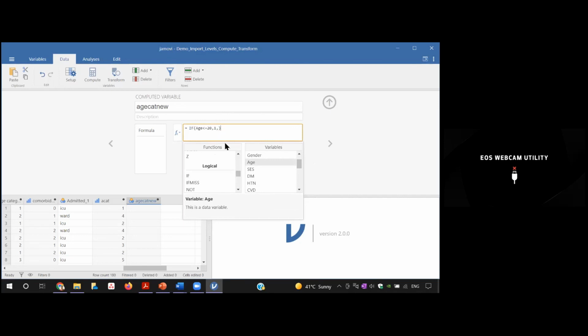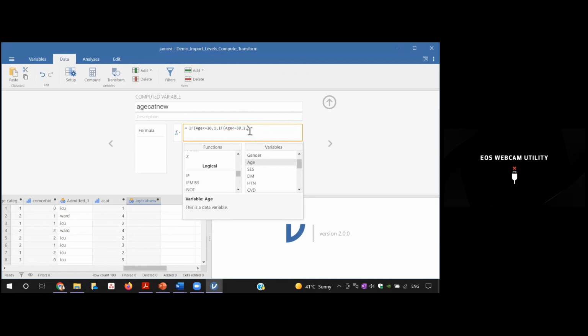I did not explore this initially, but then we thought that we can do it. Again, if age is less than 30, automatically it takes the lower boundary as 20. So there is no need to write AND in between. And then you can change this 1 to 2.